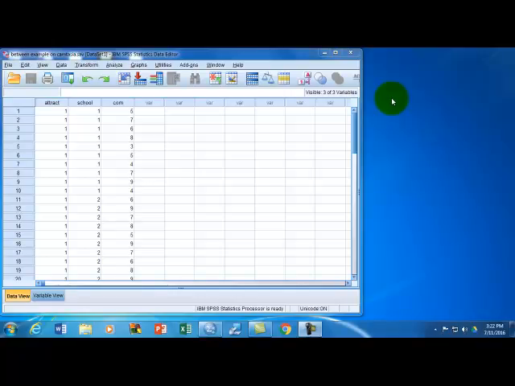This video will show you how to do an analysis of between subjects data. What we have here are data that I made up, but they're supposed to be about an experiment in which people read a description of a candidate for a job and then judged how competent that person was going to be if they got the job.